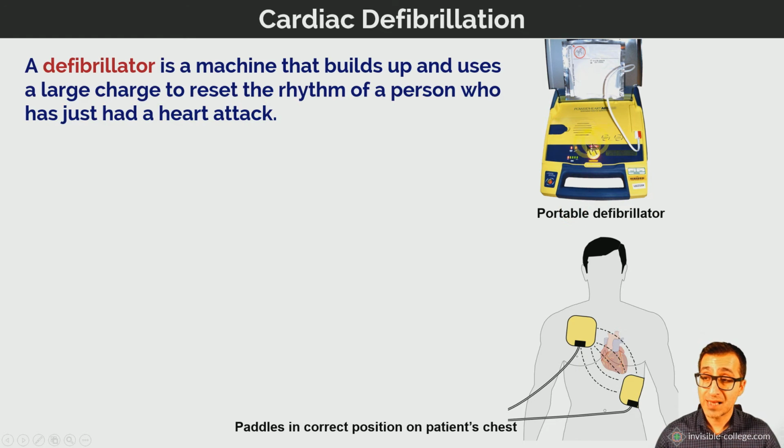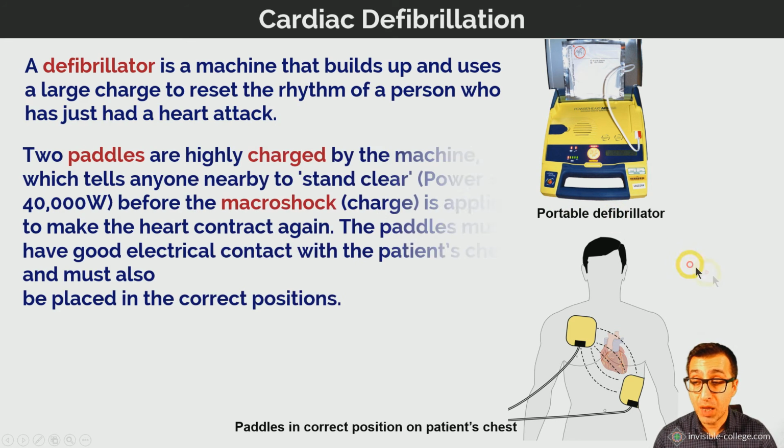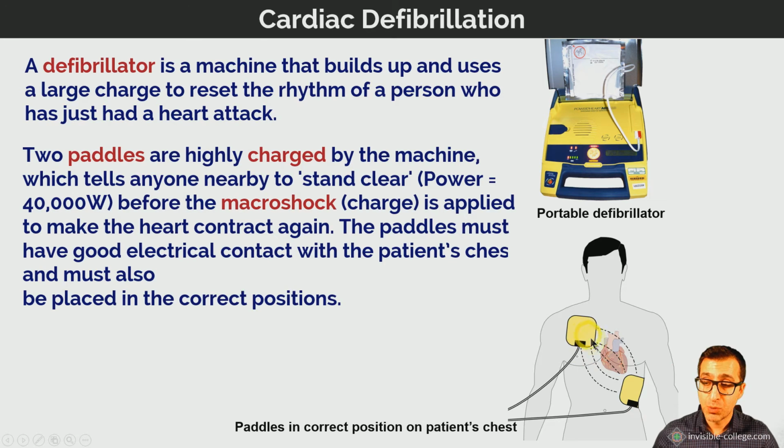And so you, as a person who perhaps isn't medically qualified, if one of these is around in a room where a person has just had a heart attack, you don't need to call an ambulance, you don't need to wait for a doctor to appear, you can simply get the machine out and it will actually walk you through the instructions as to where to put the paddles, how to switch it on, how to charge it up, and then it will say stand clear, and then you get away from the person and it will then apply a shock across. So it will discharge in such a way that the charge flows across where the person's heart is, and this can then reset that person's cardiac rhythm and hopefully save their life.